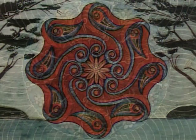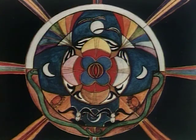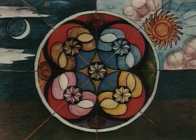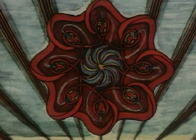Here's another strange resonance. This series of paintings was made in 1928 by a patient of Carl Gustav Jung, the co-founder of modern psychology. Jung would have been surprised and delighted to know that the computer revolution, whose beginning he just lived to see, would give new impetus to his theory of the collective unconscious. The idea that there is a well of consciousness compounded of primordial universal images that we all share, the substructure or background of awareness.